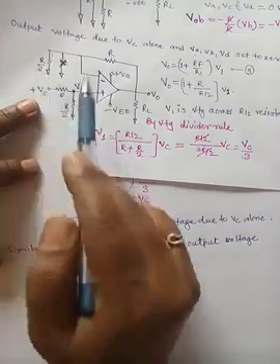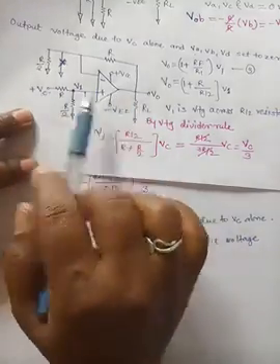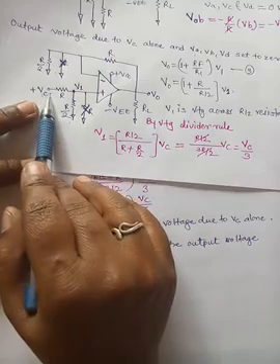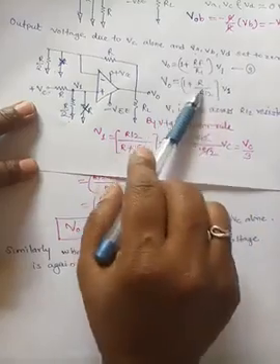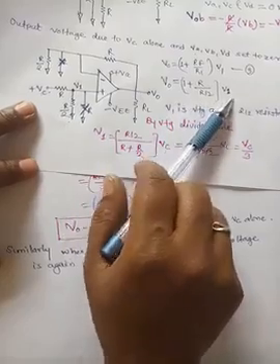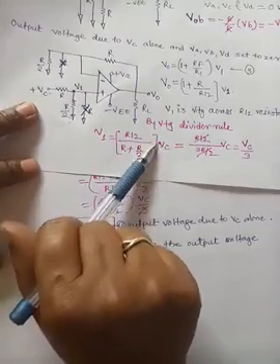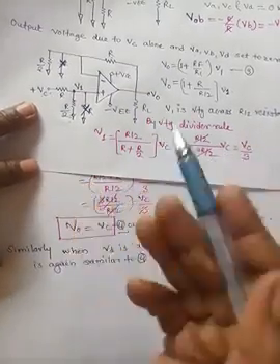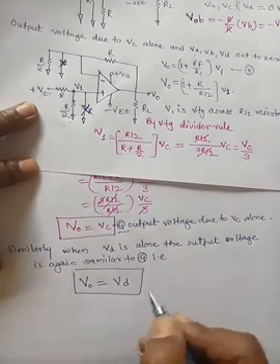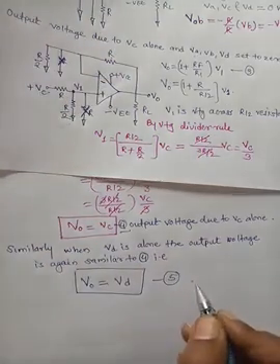That is, this will become R by 2, and again this will become R by 2. So the circuit will be similar, simply the input signal source changes from VC to VD. Again we write the same output equation: output voltage is equal to 1 plus R divided by R by 2 into V1, and V1 is R by 2 divided by R plus R by 2 into VD, and that reduces to VD by 3. So the output voltage will be equal to VD. We got equation number 5 as VD.